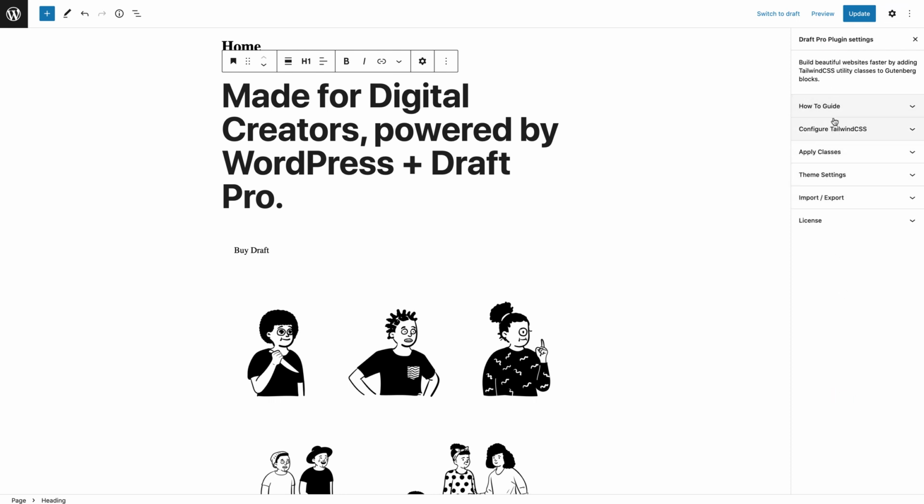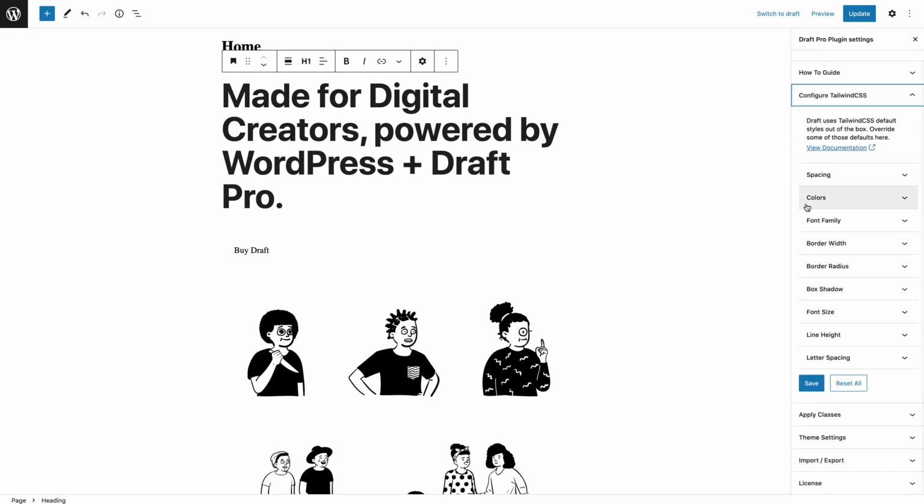again, this video you're watching, you probably found through this how-to guide right here. To edit those defaults, you'll head on over to Configure Tailwind, and here you can edit a bunch of default settings. By default, we use all the Tailwind CSS defaults because the team over there has spent a ton of time nailing down a very sensible set of defaults. So you don't have to adjust any of this if you don't want to, but if you know how and you want to start creating more custom styles, you'll do that here.